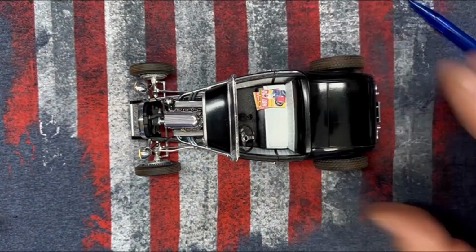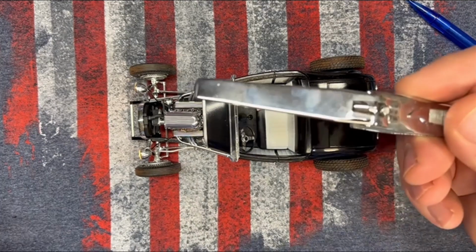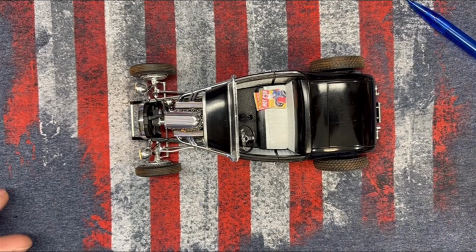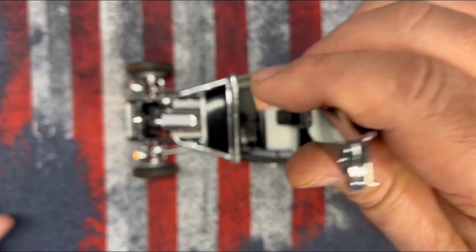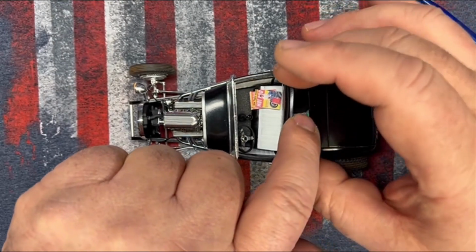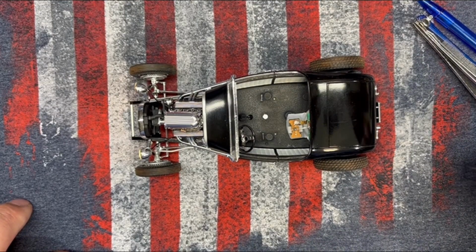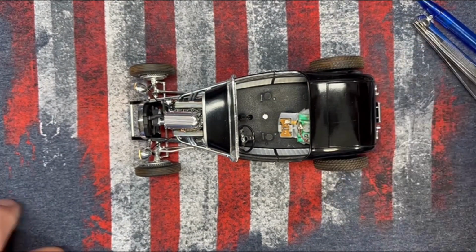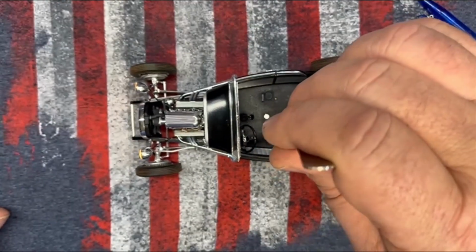And let me show you how I hid these things, because I had a bunch of people ask questions. I'm using a toenail clipper just because it's good metal on here. And what I did is I put a rare earth magnet on the back seat and one down below, and I'm using this one here just to drag that forward just enough to where I can get my hands on it and pull it up out of the way. And inside is my T-light that I gutted out with a battery and a switch and all that. Wired the wires, I'll show you them in a second here. So let's tuck that back out of the way.